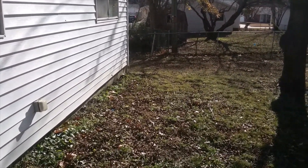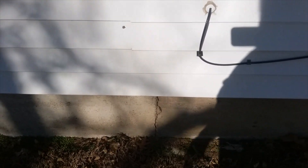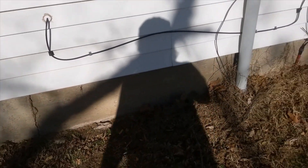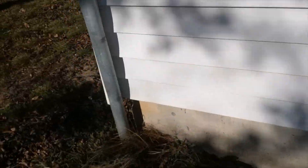Now looking at the face of the foundation — we've got a crack right there and a crack over here. This one is a cold joint, where two different pours happened. These cracks I'm not worried about; they do not appear to be structural. It's typical for concrete to crack. This one is probably a settling crack. If that's the only thing you've got, I'm not worried about it. There's also a little spider crack here — again, I'm not worried about it.